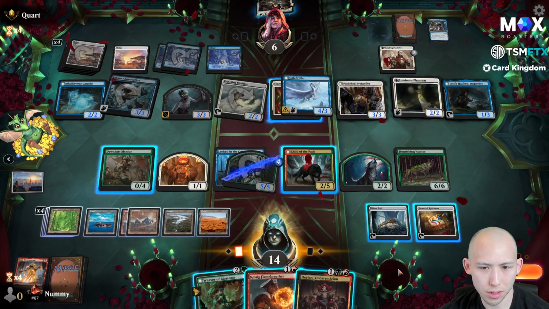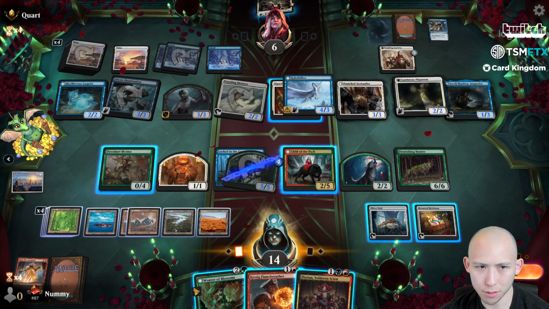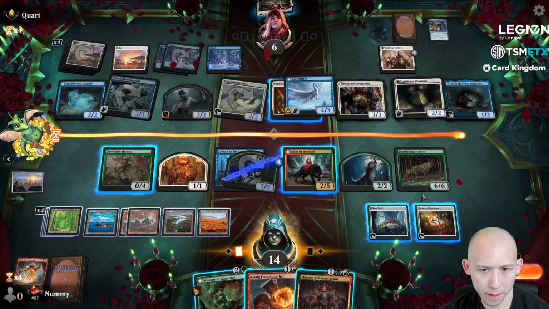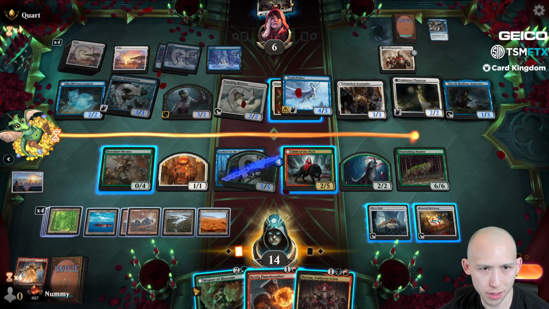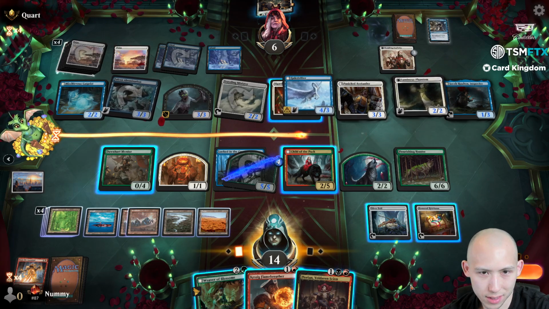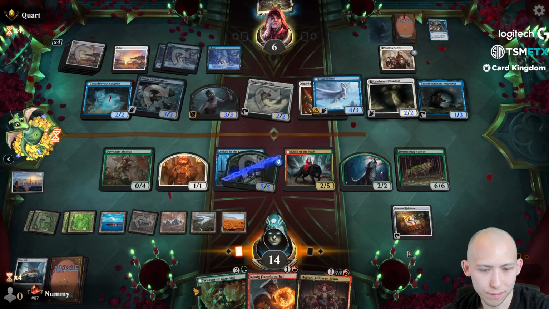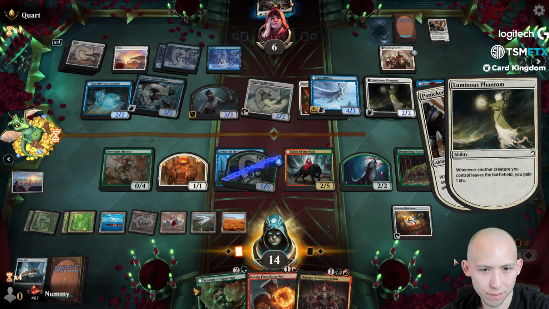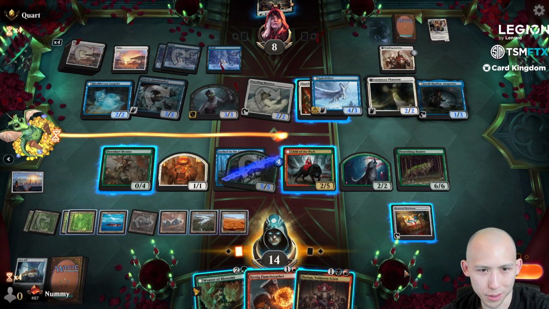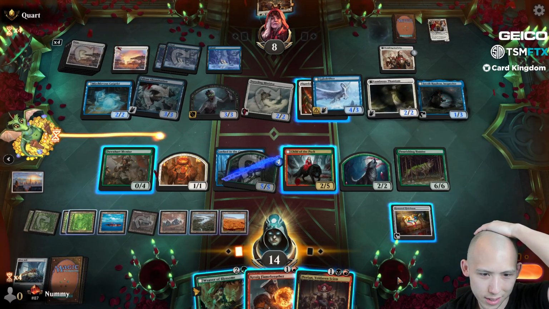Oh, actually, if I silver bolt, they gain a life, go to 7. No, they would go to 8 because it's something leaving the battlefield. So 3, 4, 5, 6, 7 toughness. They'd be at 8. I have 6, 7, 8, 9, 10, 11, 12, 13, 14. Oh, that sounds like exactly lethal to me. Wait, no, it's one off. 3, 4, 5, 6, 7. 6, 7, 8, 9, 10, 11, 14. Oh, I'm 1 off.